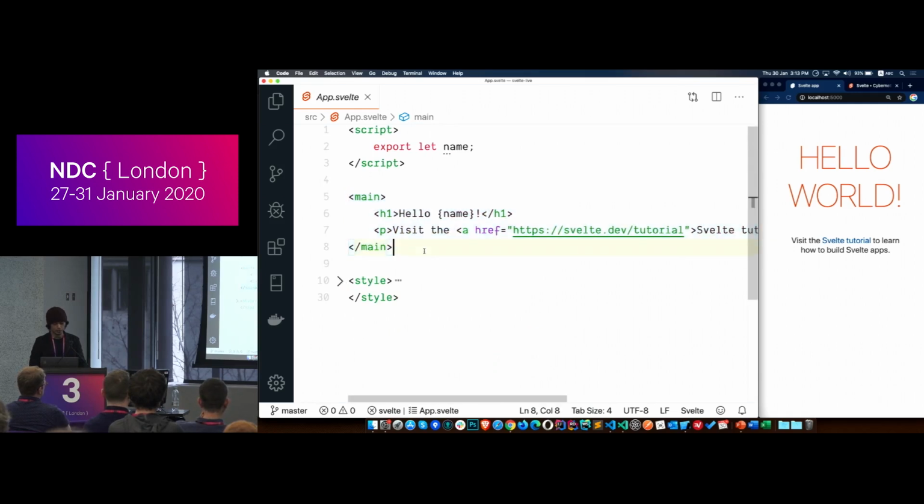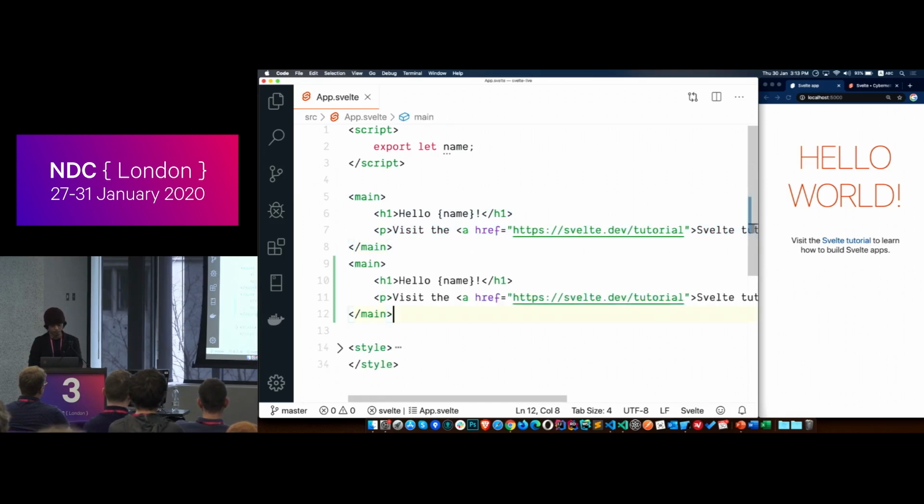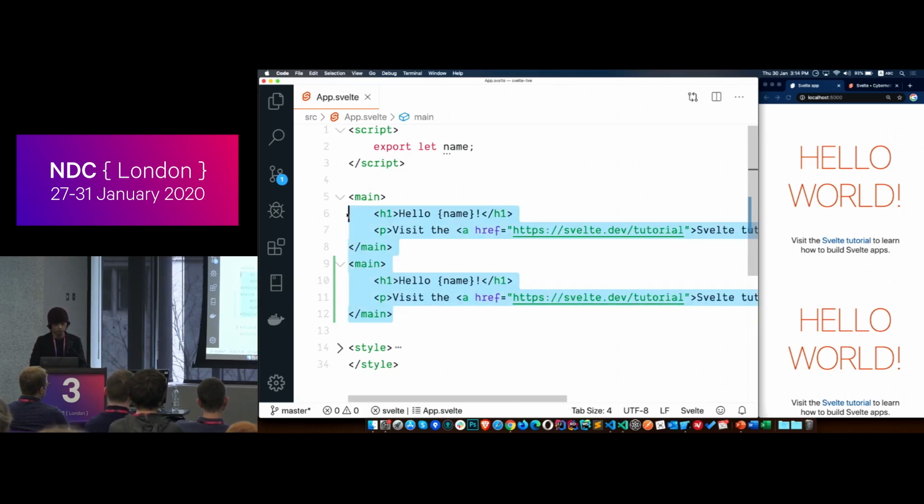But one thing that makes this different from VueJS is that you can do this. In VueJS, it has to be inside this template parent element, right? You cannot do this. So in Svelte, you can basically add two or more elements here.